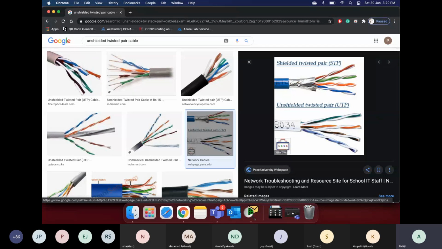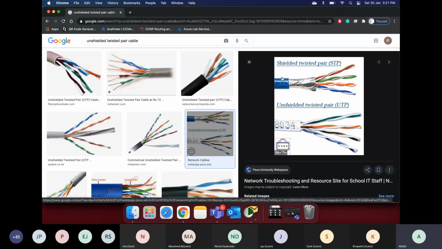Whenever an ISP gives you a cable, the ISP needs to carry that particular cable and lay it over the city to make it reach you for providing you the broadband connection, right? That particular cable that the ISP uses is called a shielded twisted pair cable. But the other cable that you use inside of the infrastructure, be it in a building, a lab, or any environment, we call unshielded twisted pair cable.